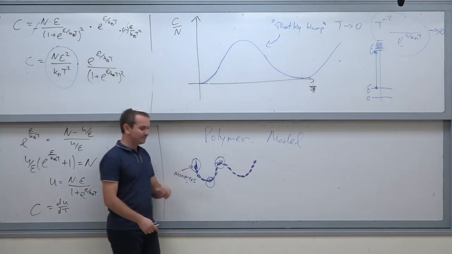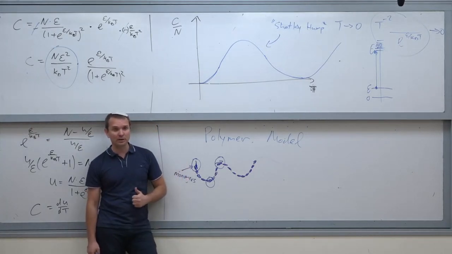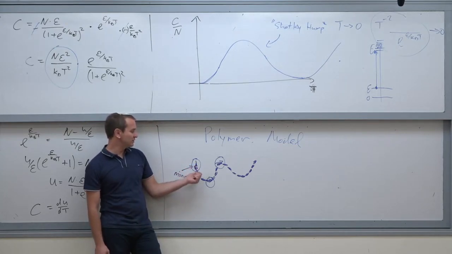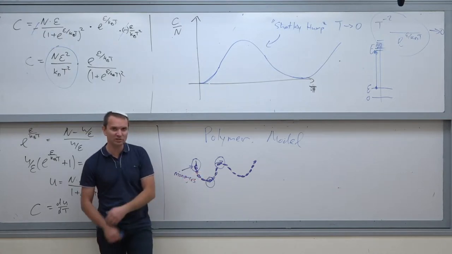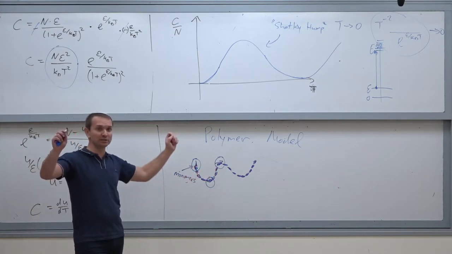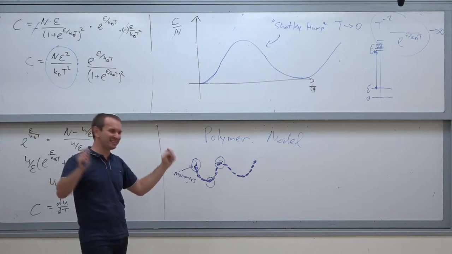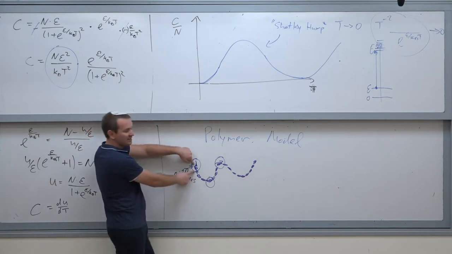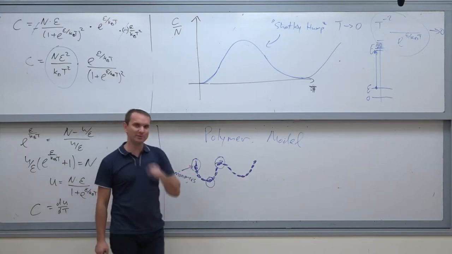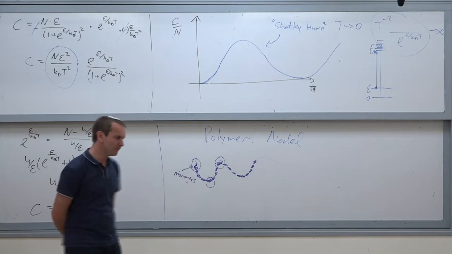Okay. Now, assumption number two is that the energy of this one is completely uncorrelated to the energy of this one, and completely uncorrelated to the energy of that one. So the energies are completely uncorrelated. The total energy must be constant, and this is the constraint that somehow connects the different energies. But when I'm looking at the energy of this one and that one, they shouldn't care about each other. So this is assumption number two.